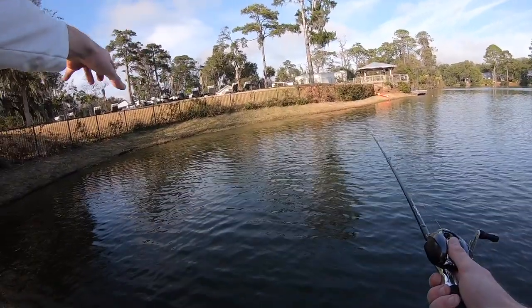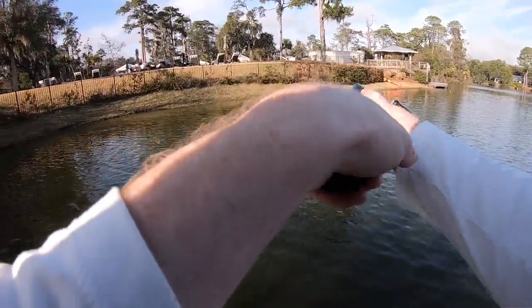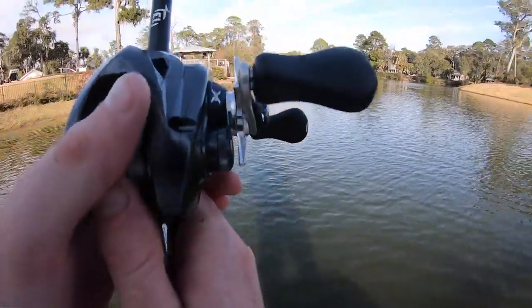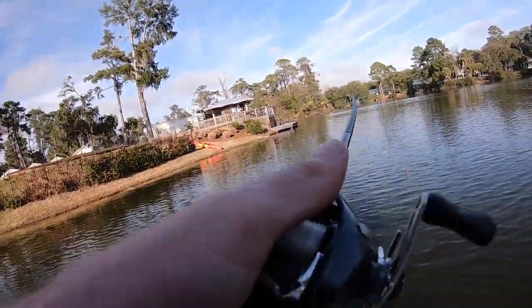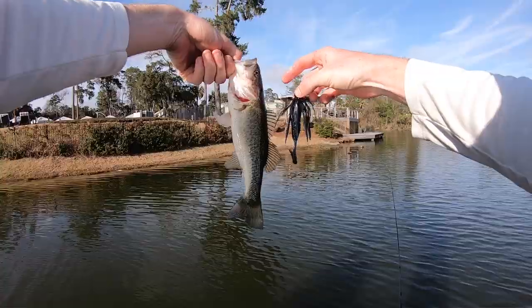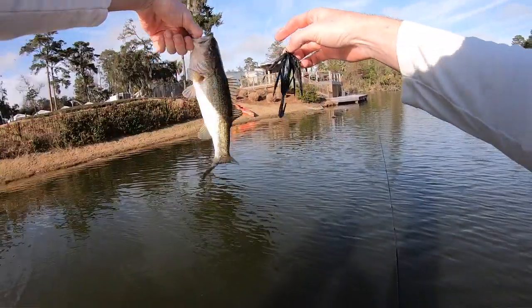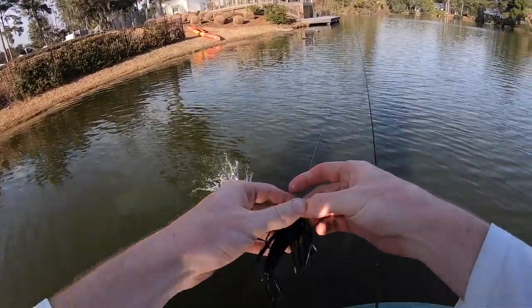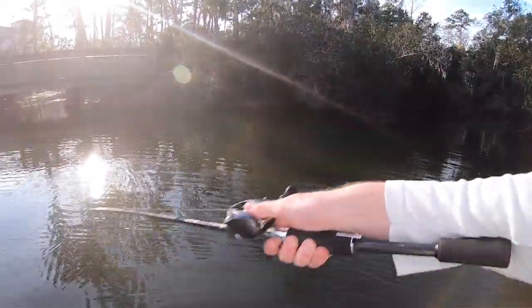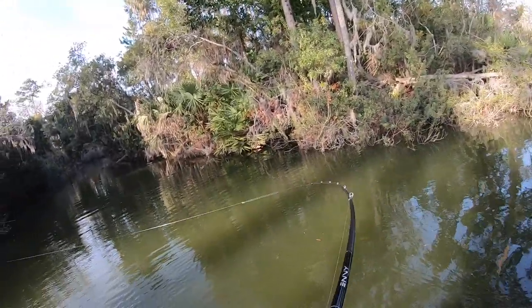There's a lot of weird stumps on this bank. You can see them popping out right there that hold fish. What a big one. There's one. A dinker. I mean, an absolute dinker. My jig is literally a third of the size of this bass. I don't know what he was thinking. Main channel where the wind's whipping. Yeah, they're not. Oh, there's some big ones back here.